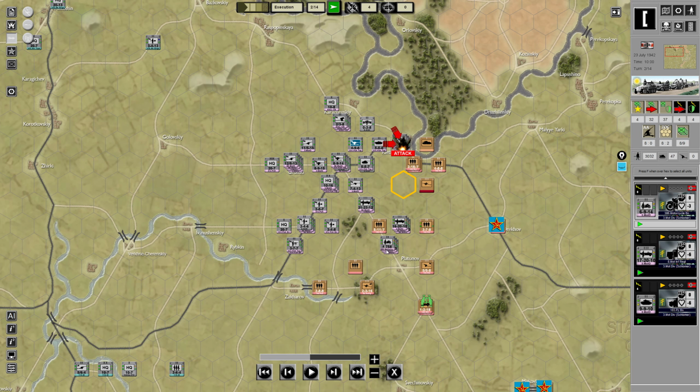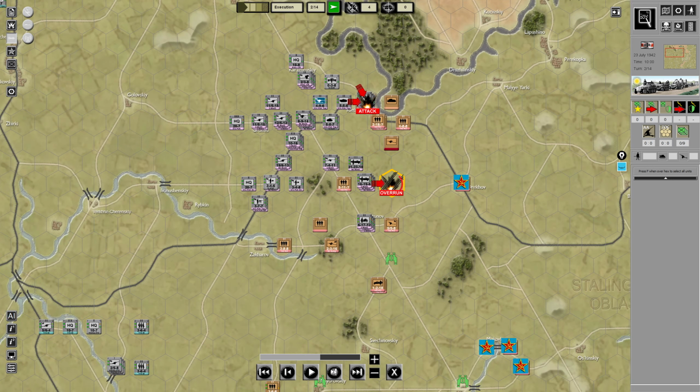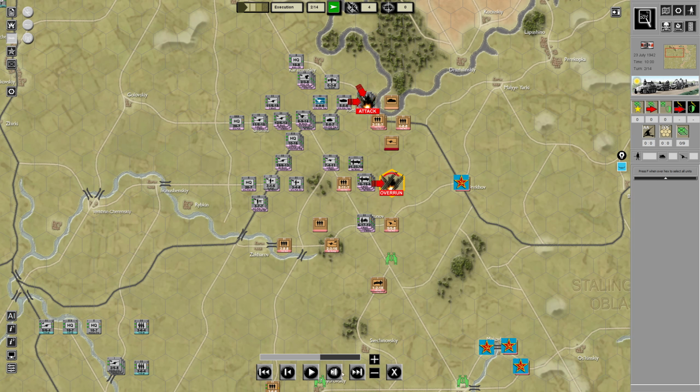I don't think that will actually get in the way of anything there. Don't think so. Oh, here we go. So we actually overrun the enemy unit over here then. That's pretty cool. We can go ahead and double check which one that was from earlier. But yeah, you can see they were overrun, so they're just completely wiped out there. I think that was because we had 10 to 1 odds there, more or less.